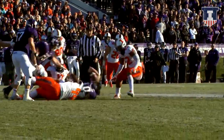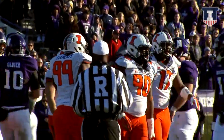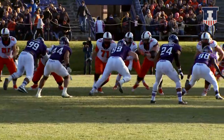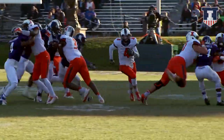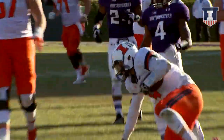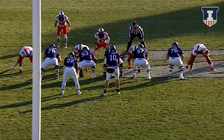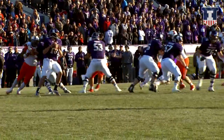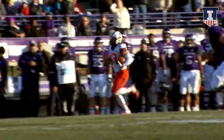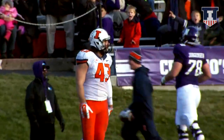On the run, Oliver back to pass — in trouble, and down he goes. The Illini got him at the 43-yard line — Oliver Clements was the first guy in. Illinois: here is Riley O'Toole on the option, he's going to keep it himself, runs it up the left sideline — 40, 50 — and he'll slide down for a first down at the Northwestern 42-yard line, Illinois up 40-25. Big first down for Northwestern. Oliver in trouble, lobs it — it's picked off! Going the other way — it is Monheim running the other way, and he's going to score a pick-six touchdown!